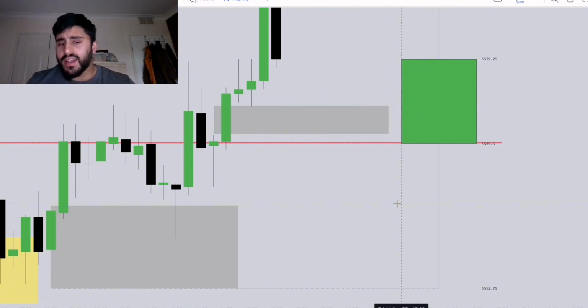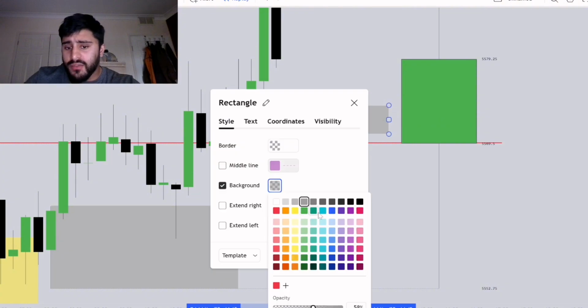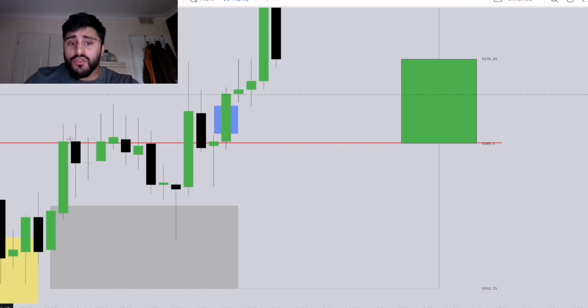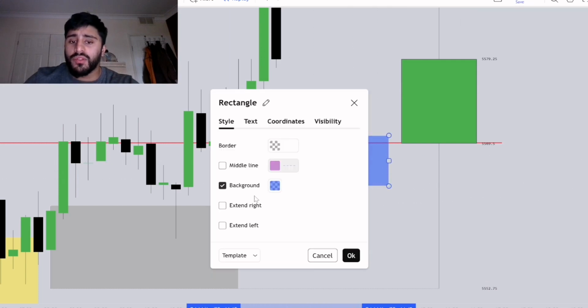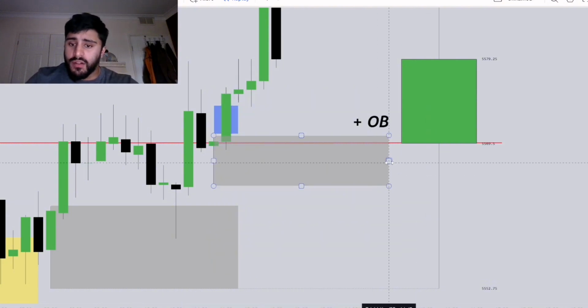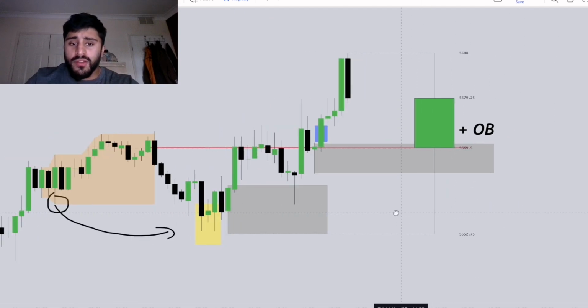Now, this is a question I get a lot, and people don't understand how to use fair value gaps to increase their strike rate. This is something I'm going to show you now. When you mark out a fair value gap, this is the fair value gap, absolutely correct, in blue. But when it comes to your point of interest, your order block, or your POI, you're actually marking out the candle before the fair value gap. So this is an order block. This is an OB. This is a bullish OB, or you can call it a demand zone, or you can call it a point of interest. It's whatever you want to call it, but they all refer to the same thing.